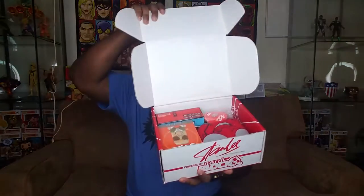Alright, so let's see here. No stickers. Oh, probably because we had the wrapping paper. So when you guys open up your exclusive Stanley box, if you got it, if you had the wisdom to get this box because of Stan Lee exclusive NerdBlock, right? Let's see. Then this is what you're gonna see. All right, we got some pretty cool stuff in there, looks like. Uh-oh, falling off. All right, guys, let's see what we got. No pops.